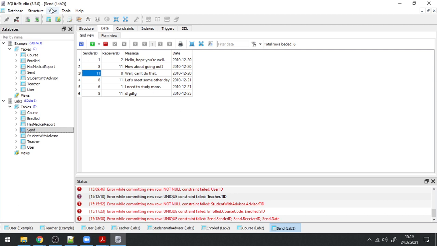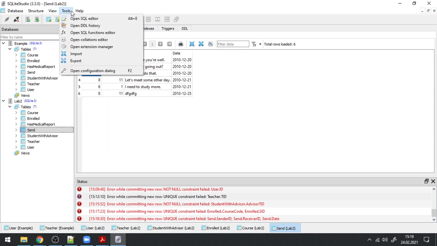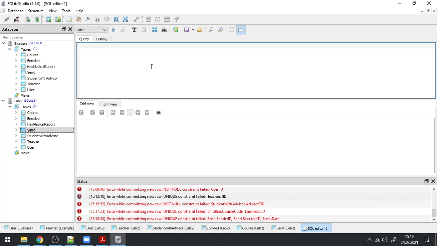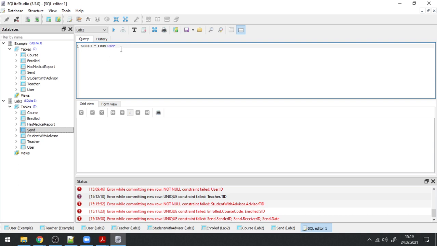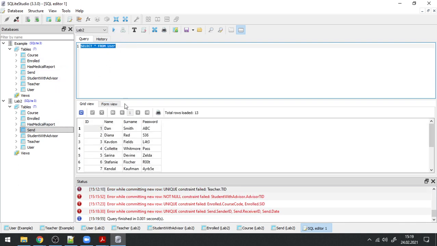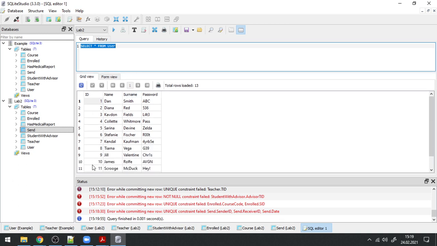And then for the next tab, under the tools, we have this SQL Editor. Here we can write SQL queries to run on our database. For example, the simplest one would be to select star, to select everything from the table called user. The good thing is that if you use the Control and Space buttons on your keyboard, it has the autocomplete option. So any existing table, any keyword, it will autocomplete. And if you run this query, you will see the values here.